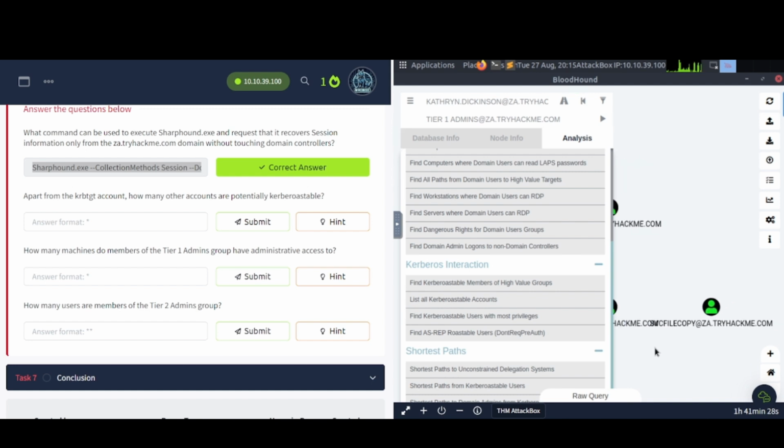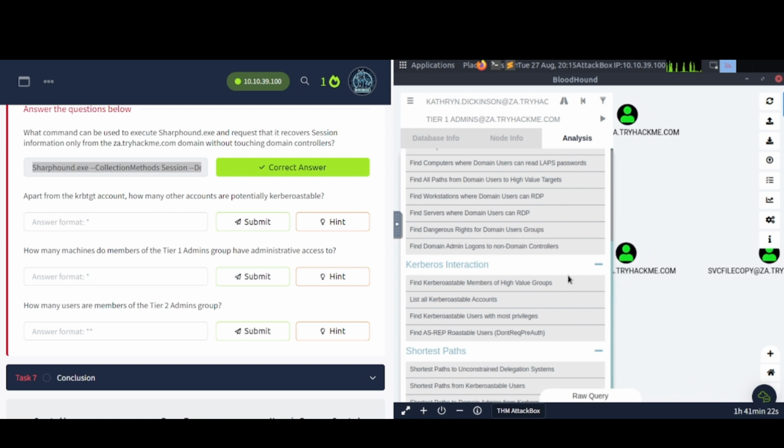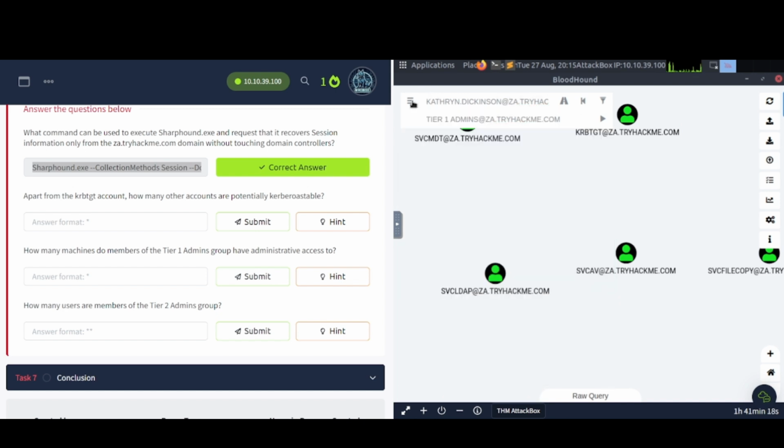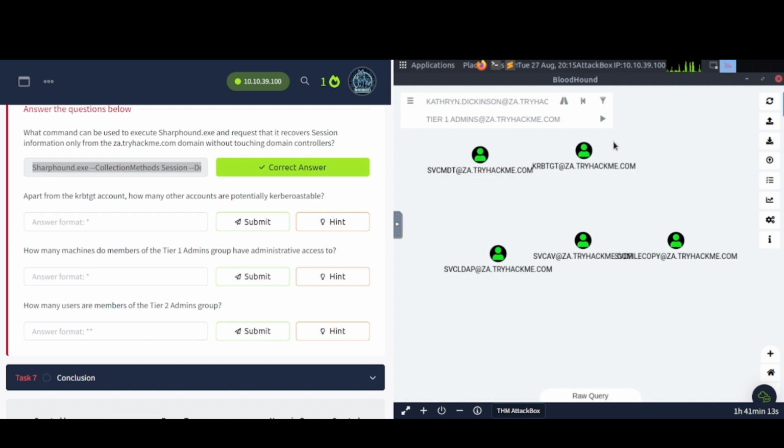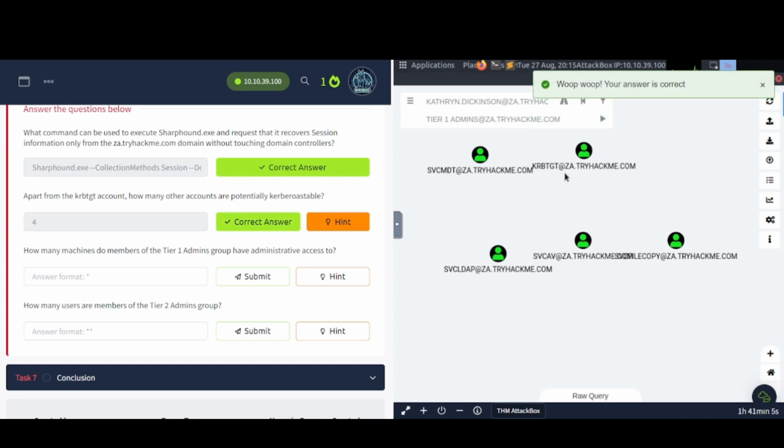Let me zoom out a little bit here. We've got 1, 2, 3, 4, 5. So we've got four other accounts besides the KRBTGT account.